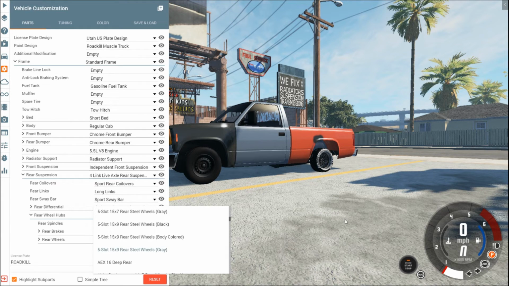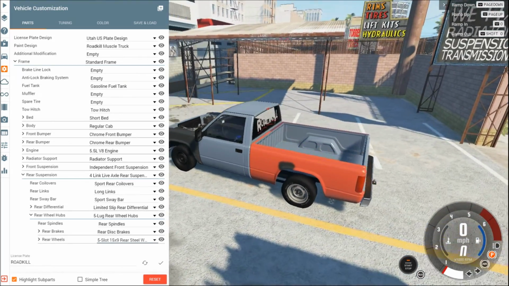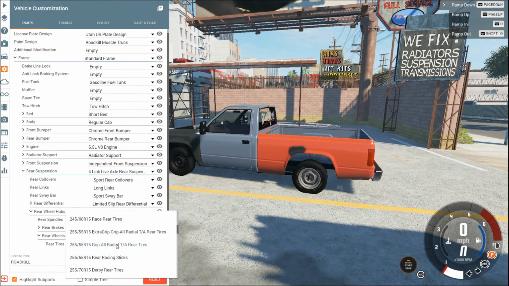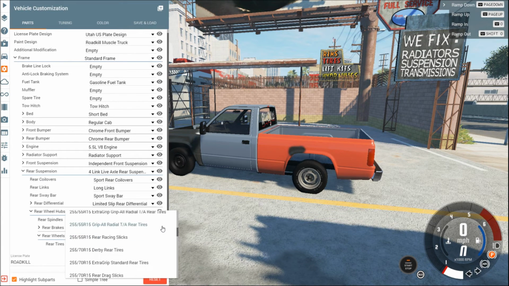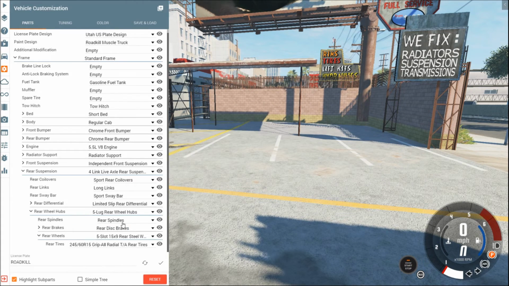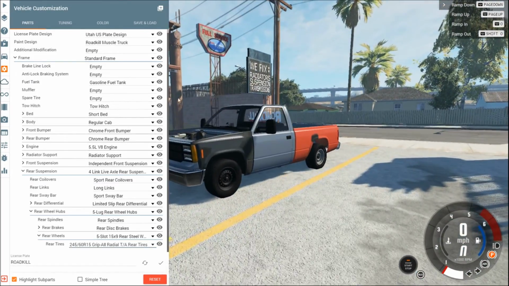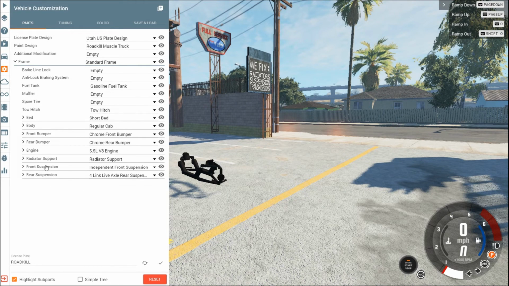I'll just throw on some standard rear tires for grip. And I'll look for the wheels off camera, because I'll be here all day looking for these wheels. So I'll save the pain of looking through this and keep the video length down. Yeah, we'll just go with that for now, just to get that over with.